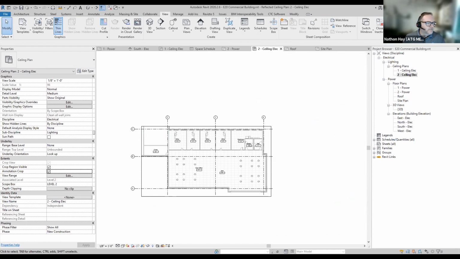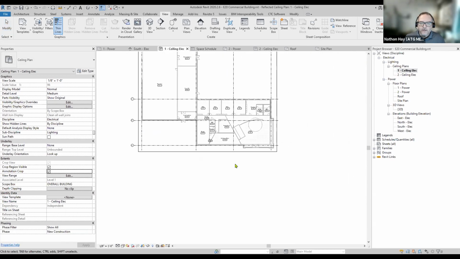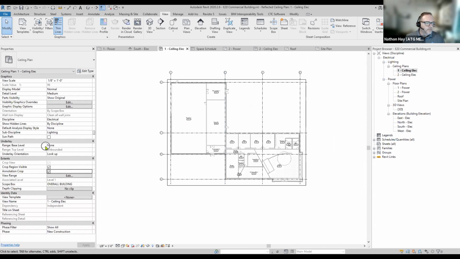Okay, let's see. What do we want to do? I want to save as I'm going because I don't want to lose my work here. And let's configure how the ceilings need to be set up. So I'm going to go to ceiling 1, and over here in the properties is what we need to work on. First thing I want to do is rename this. So I can right click and rename, or you can hit F2 on your keyboard. So I'm going to type lighting plan level 1, enter. Now it's called lighting plan level 1. You can also make that change over here in the properties palette under view name.